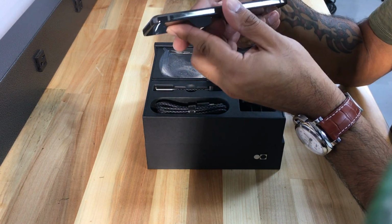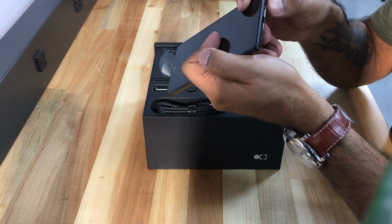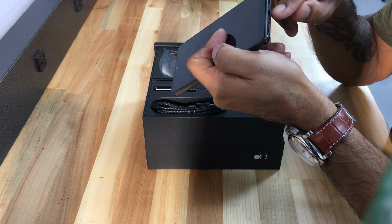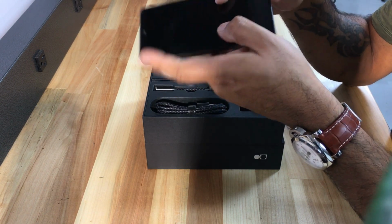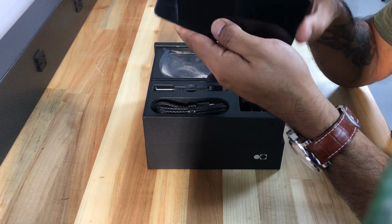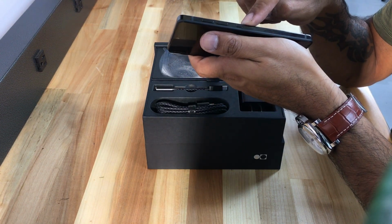Other than that, there are no other buttons on the left side. There is a SIM tray at the bottom, there is a USB-C connector, and there is one speaker. So it's not a dual speaker setup, it's not stereo, it's just one speaker. And the volume rockers and the power button are on the right.